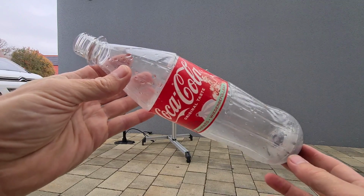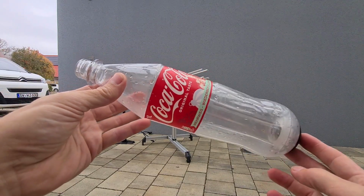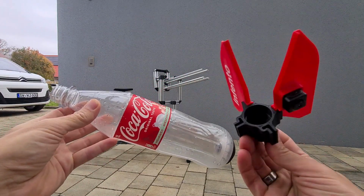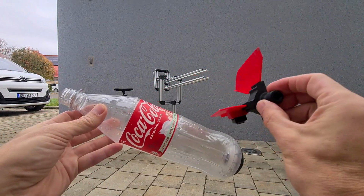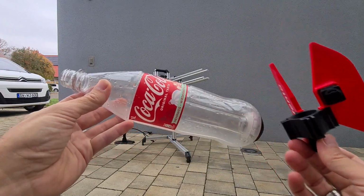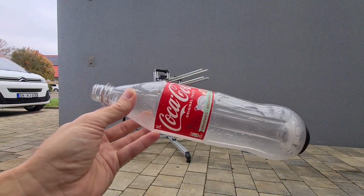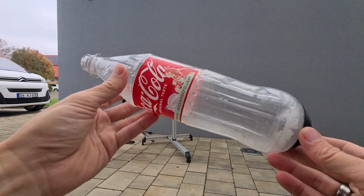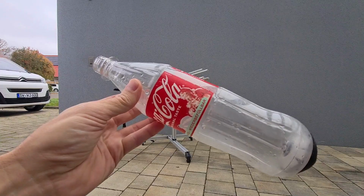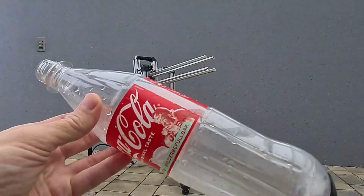So if anybody dares to go to 10 bars with this bottle, I wonder if that printed connector will stand that. But I think then it will be just insane flying. This doesn't do any justice. If you see that flying on the video, it is really incredibly powerful and very, very high.